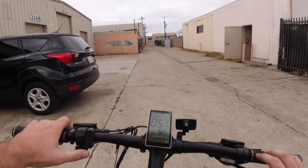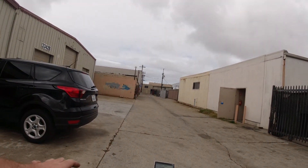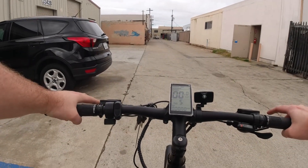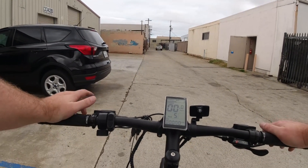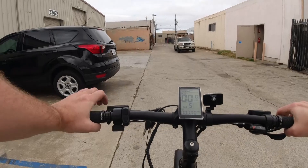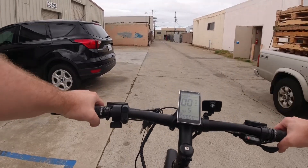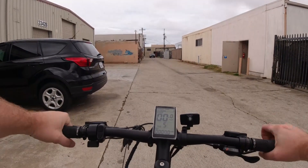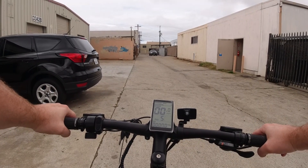After a couple laps around the block, it's a fun ride. The 27.5 wheels give you some width and the tires have some chunk to them, so they can handle rougher streets but still maintain low rolling resistance so you can get going pretty quick. The throttle leaves a little to be desired, but the pedal assist is great — even at levels two or three it gives you a lot of strength and jump. The Aventon Level is a fun city style commuter bike — great for riding to work, getting groceries, and it has a little ruggedness to handle a bit of everything. Thanks for joining us and keep riding!